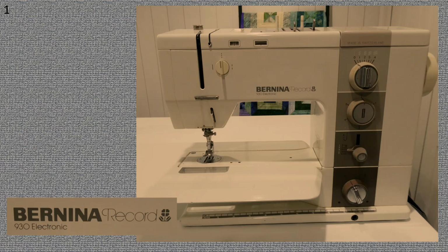Today we will sew on a practice sheet, learning to use the guidelines on the stitch plate. We will also practice sewing on fabric. In this video, we will be looking at the Bernina 930. In the sewing demonstration, you will see a machine that is not your model, but the information will be generic and apply to your machine.